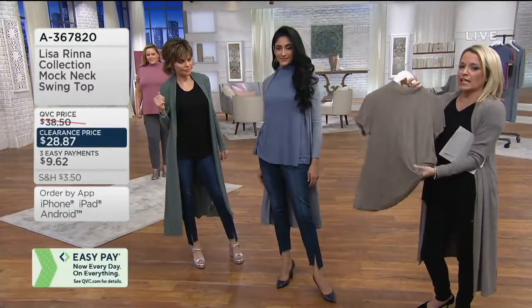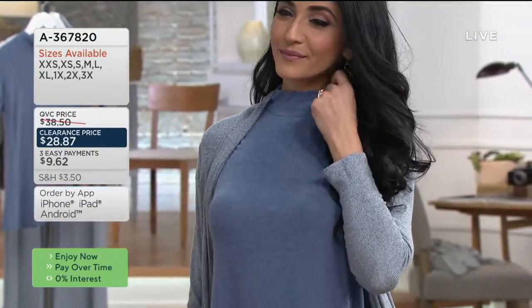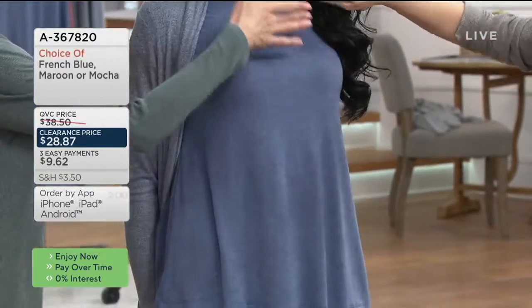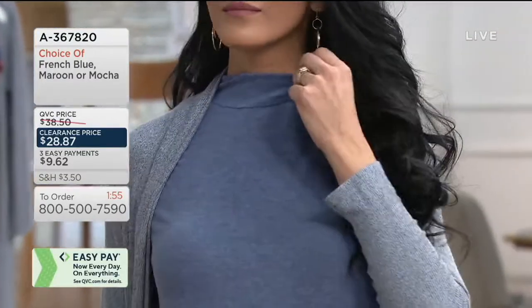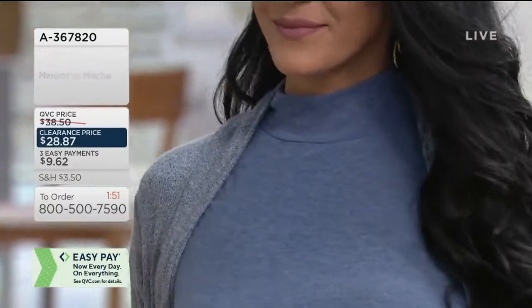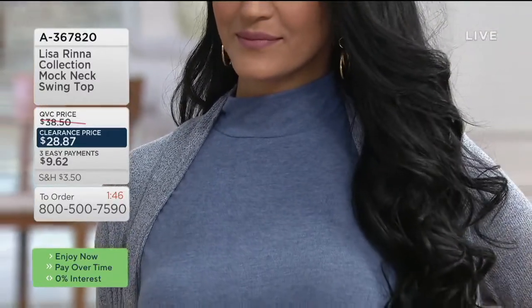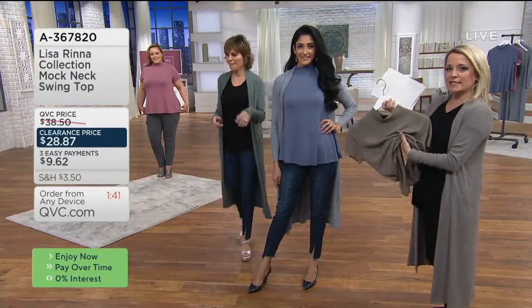It's super soft — like those favorite T-shirts you've had. Like my husband has one with almost as many holes as fabric. But this comes home like that; you put it on immediately. It's semi-fit across the bust, so flattering. If you have a little neck stuff like I do and like it covered sometimes — Harry Hamlin always says he loves me in a turtleneck. So we can all feel sexy in a turtleneck.